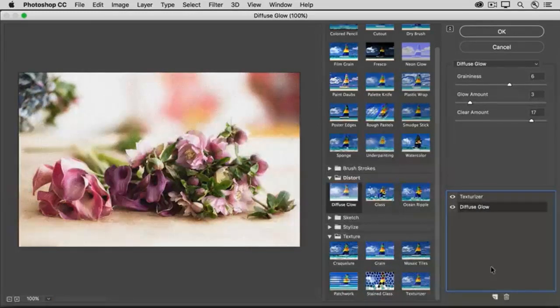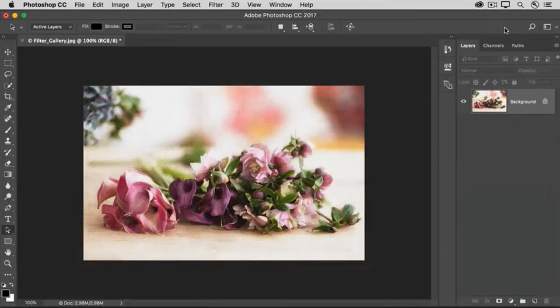When you like the preview of a combination of filters, you can apply them to the image by going up to the top of this window and clicking OK. That closes the Filter Gallery window and takes you back to your main Photoshop workspace. Applying those filters has made a permanent change to this image. So regardless of the format in which you save the image now, the filters will be baked in and non-editable.